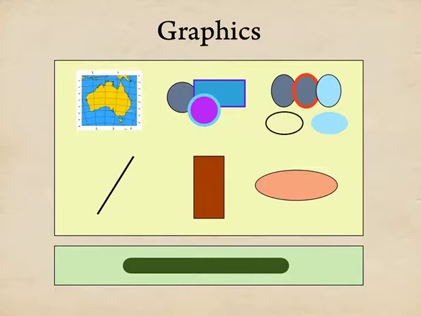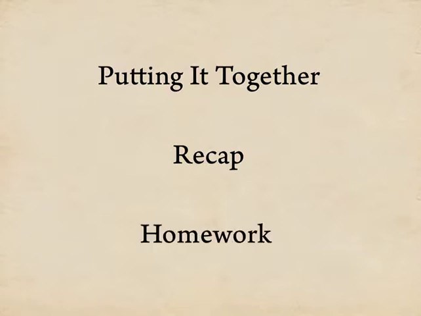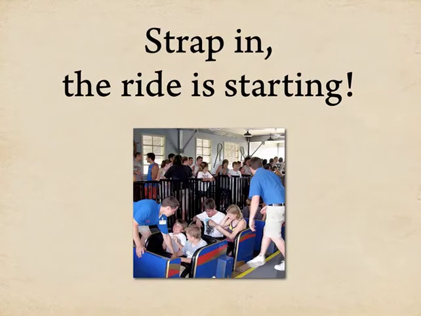This wraps up the basics — we've got Processing installed and running, we understand how to describe colors, and we can draw graphics. I show you an example where I start with a little picture drawn on paper with pencil and we turn it into a Processing program. Then comes a recap where we talk about everything we've learned, and then the really good part — homework — so you can take these ideas and put them into action yourself. Remember you can always pause and rewind the videos, but let's keep things moving and get started.